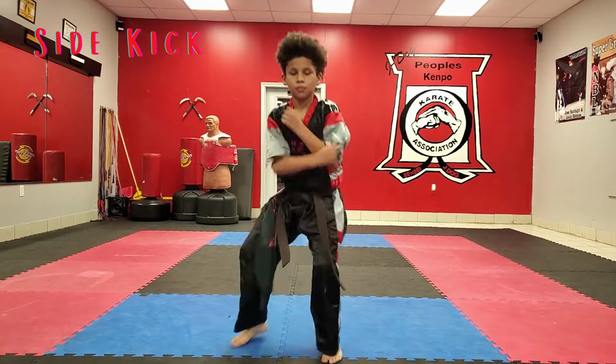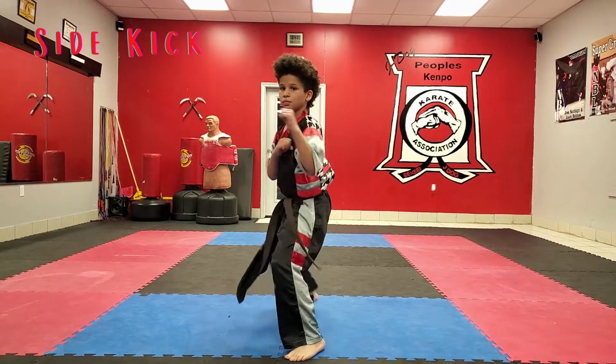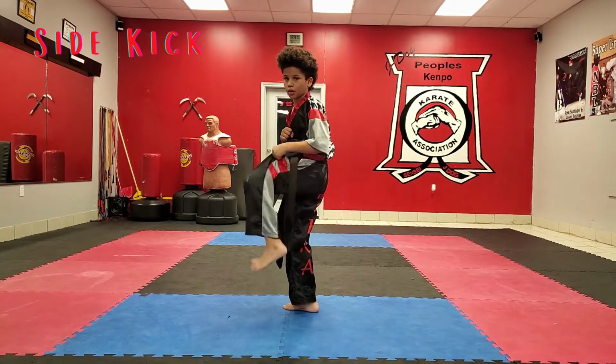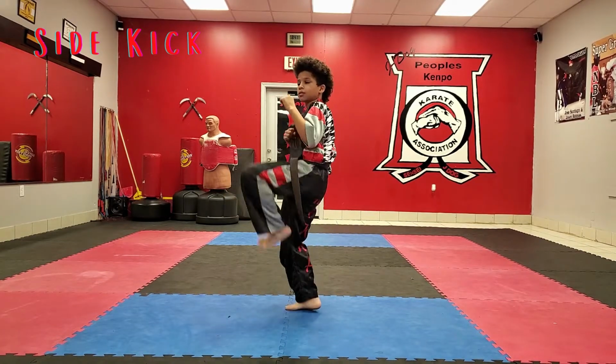Okay, cover position, move. All right, we're going to do a side kick, side knife edge kick. Horse stance, fighting stance. Side kick with the front leg. Ready, fold. Put it down. Got to make sure that you do that fold correctly. Ready, fold. Down. Good job, good job.